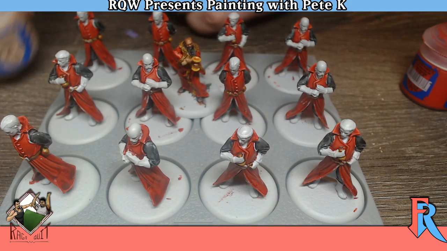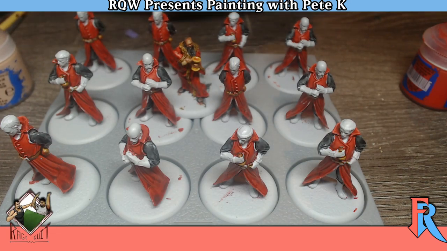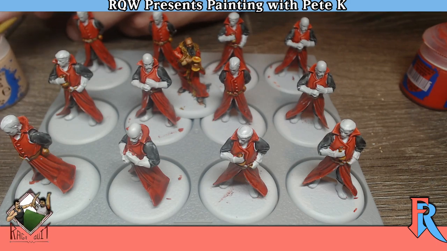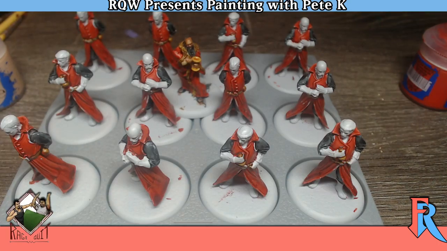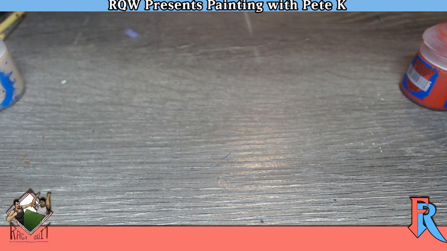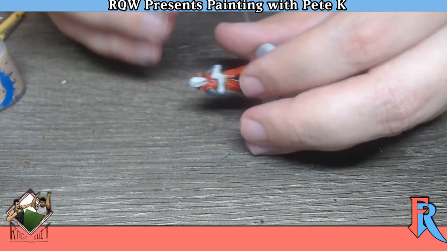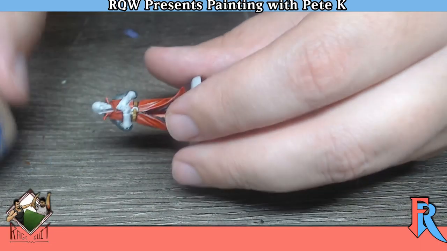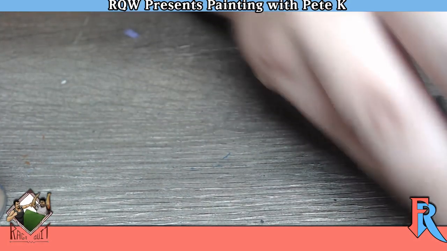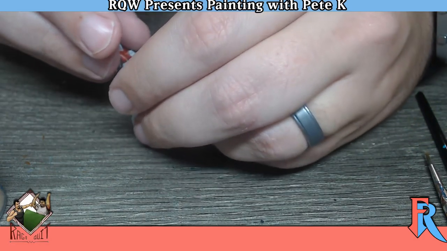The cool thing is if you get models like this that are started but not finished, a lot of times it actually makes your painting go quicker if you don't have to fix it. The one thing you don't want to do is go back and reprime all this stuff, because the more primer you put on a model, the more you lose the detail of that model. So if you can save the model, you want to try to save the model.